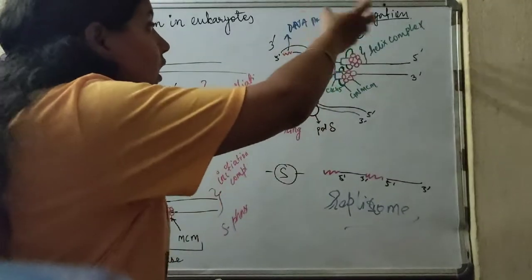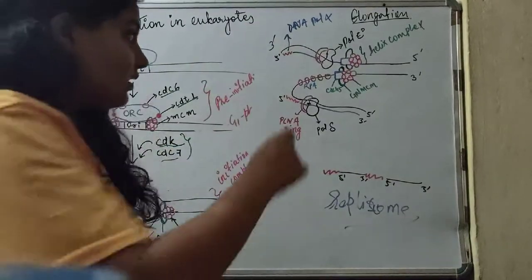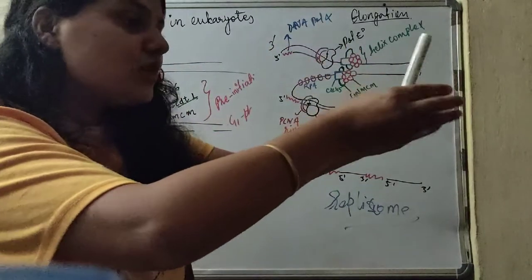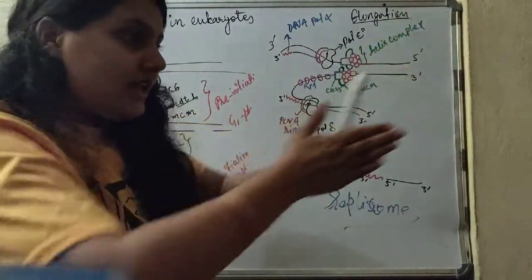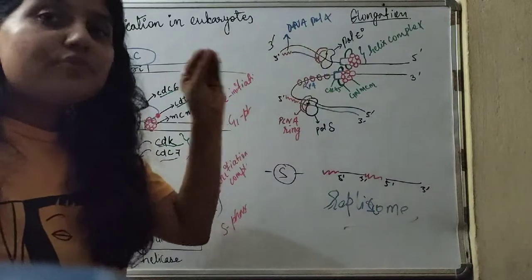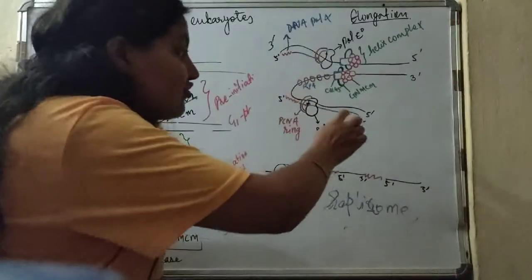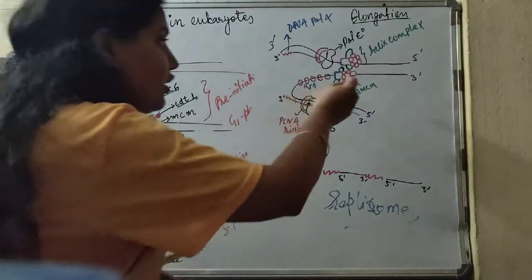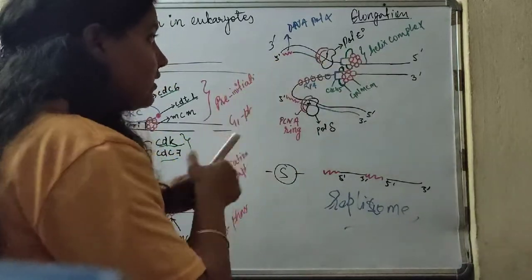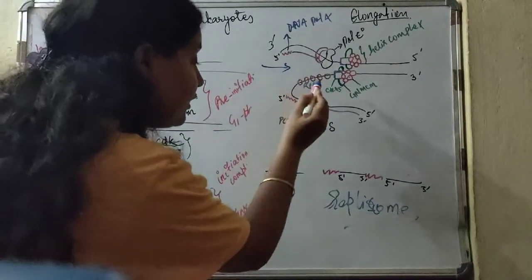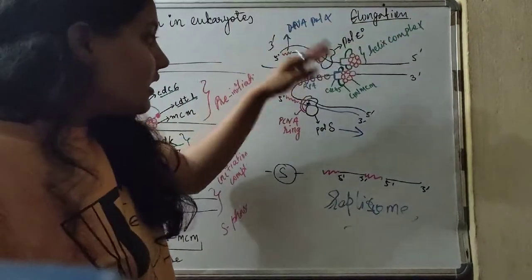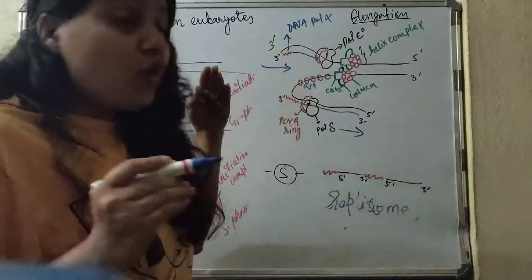In case of the leading strand, much of the SSB protein is not required, because the synthesis happens as soon as the helicase unwinds. Helicase is unwinding, the synthesis is occurring. But in case of the lagging strand, SSB protein plays a major role, because the lagging strand synthesis is delayed quite a lot. It needs to turn in order to come to the same direction in which the helicase is walking. This is walking in this direction, and it needs to turn to help the polymerase walk in the same direction, to bring the directionality of the polymerase enzyme.